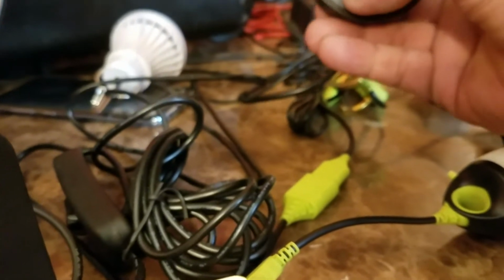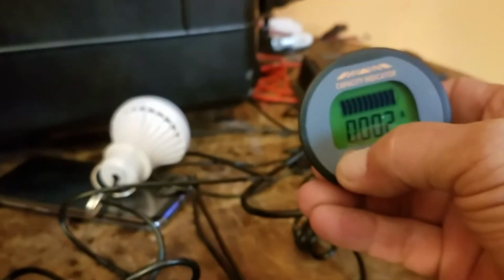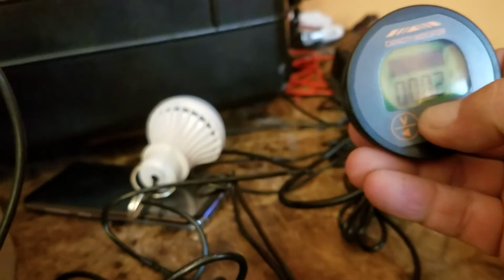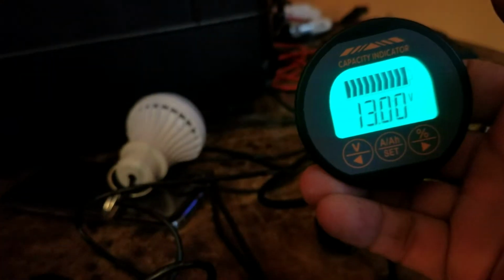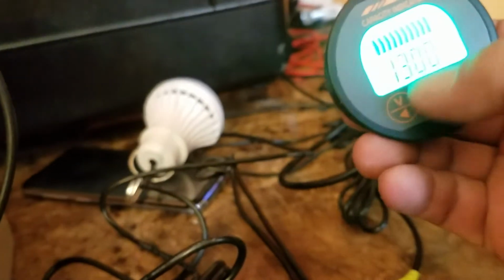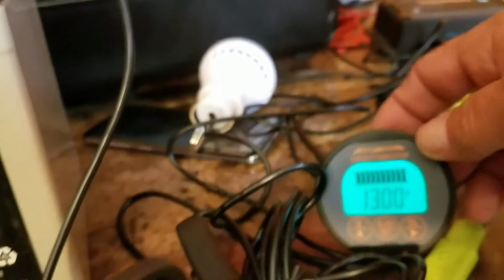Nope. See, it's not even letting me switch it to volts because I guess it went into sleep mode. So let me hit the middle button, wake it back up, and then it will let me go into volts mode. So you do have to hit this middle button to be able to toggle between and wake it back up. So that's pretty cool.